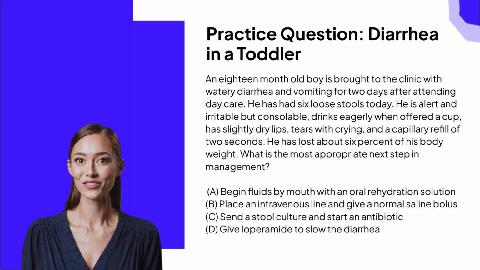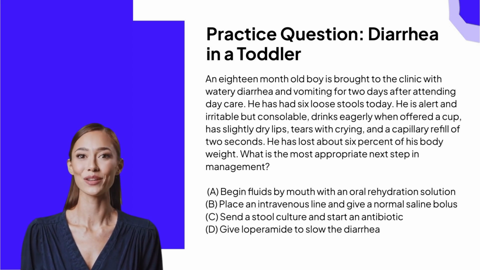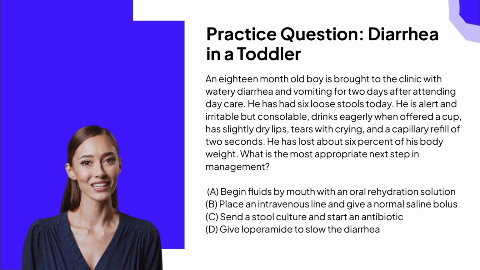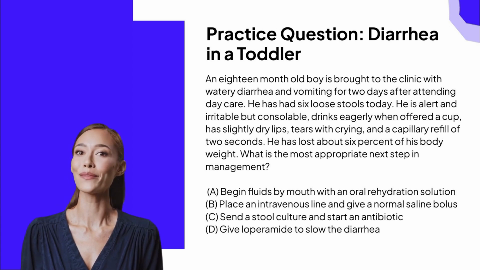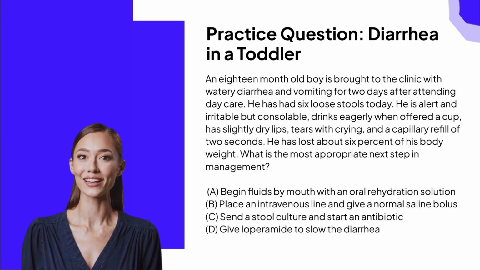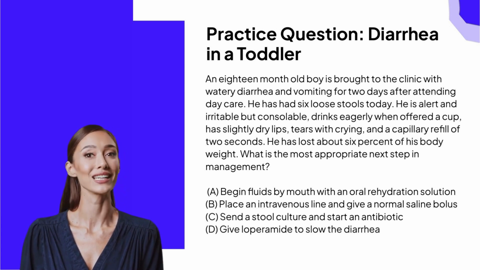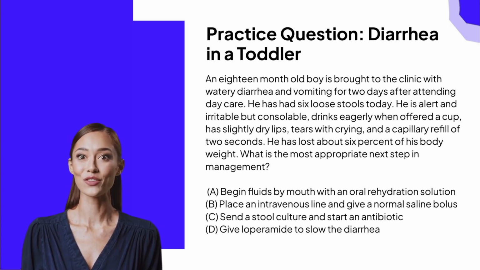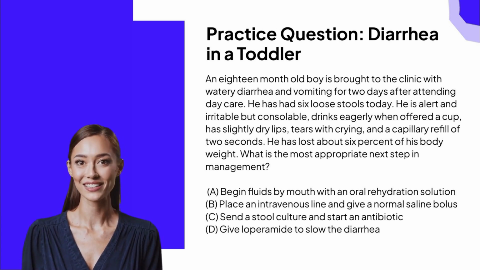Let us work through our first practice question. An 18-month-old boy comes to the clinic with watery diarrhea and vomiting for 2 days after attending daycare. He has had 6 loose stools today. On exam, he is alert and irritable but consolable. He drinks eagerly when you offer a cup. His lips are slightly dry. He makes tears when he cries, and his capillary refill is 2 seconds. He has lost about 6% of his body weight. The question asks for the most appropriate next step.